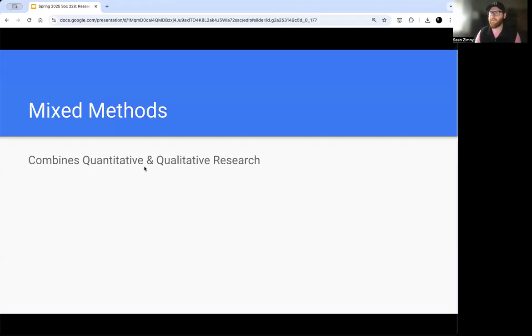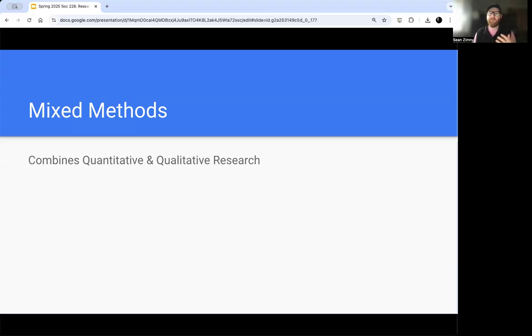So let's get into mixed methods. So what is mixed methods? We've talked about an overview of both quantitative and qualitative research. Remember, quantitative research, think numerical data, stats, math, computations. Qualitative research, think of that more in-depth type of information that's not numerical. Think of interviews, focus groups, that sort of thing. Mixed methods is combining both of those together. So mixed, as it's in the title, right? It's mixing both of those together.